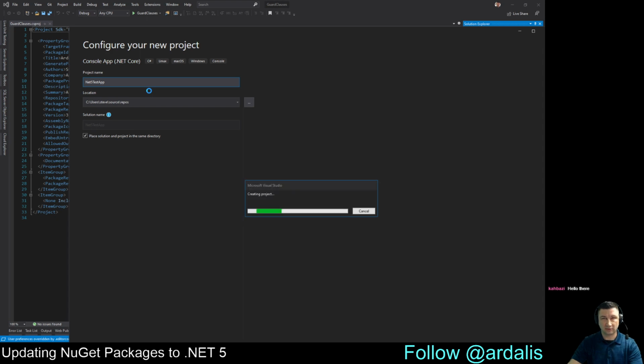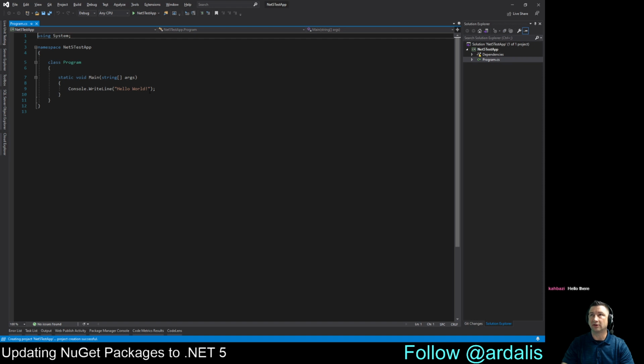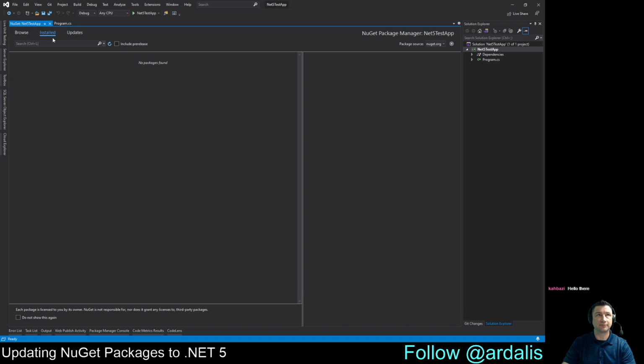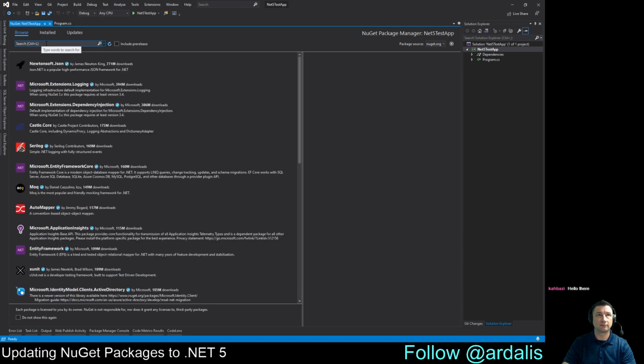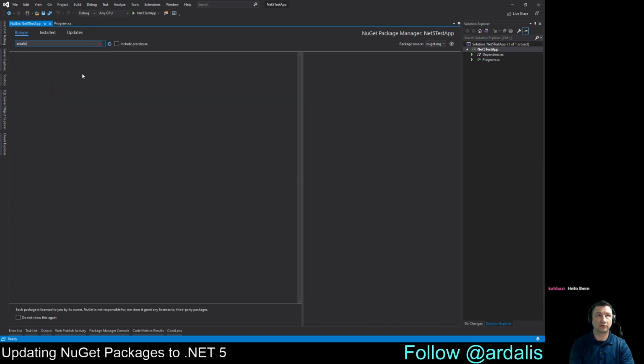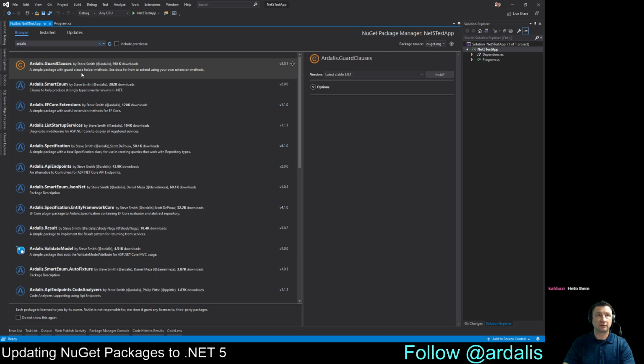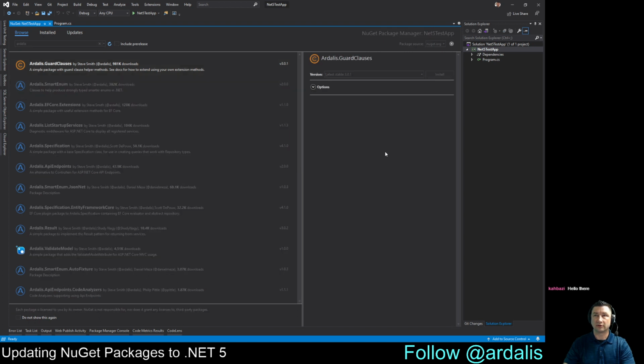For things like guard clauses that should just work for any version of .NET, I don't know that I need to do anything else. So let's just open up Nuget packages and go find our guard clauses. Let's search for all the Ardalis things. Yeah. Guard clauses, install.